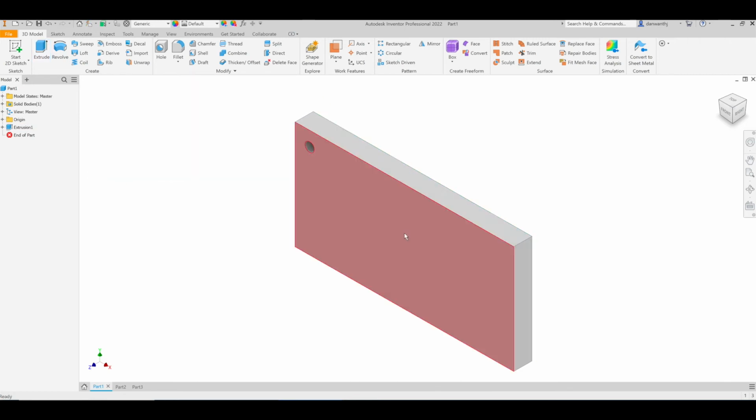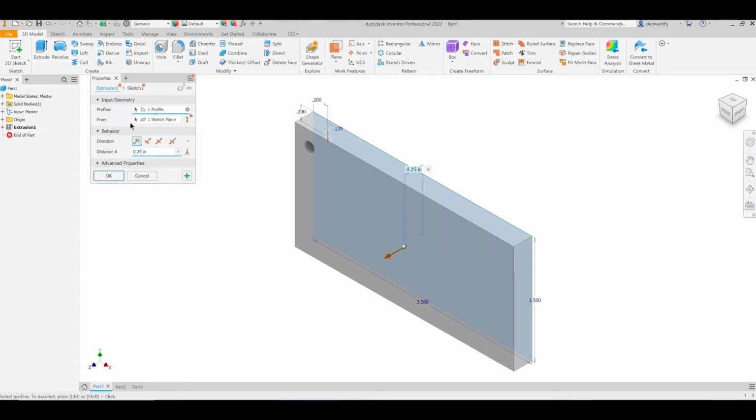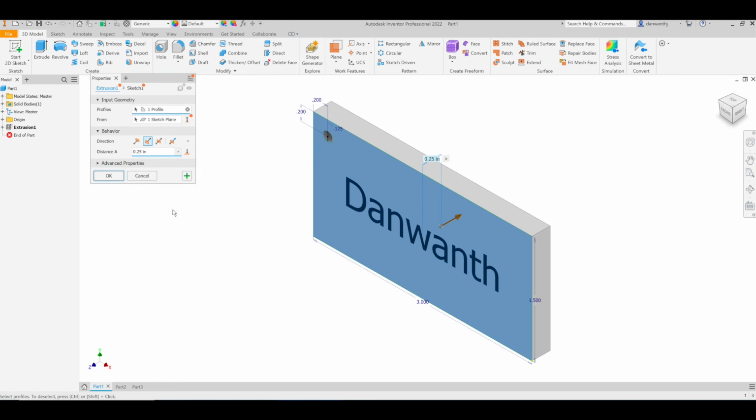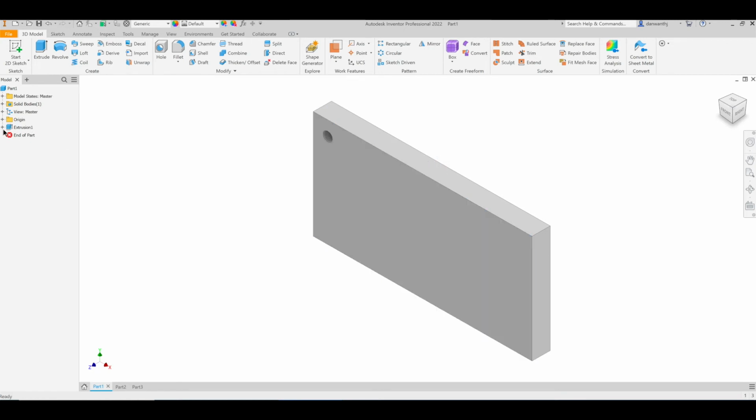Alright, as you can see, our text has disappeared because our sketch is no longer visible. Also, I'm going to edit the extrusion so that it goes backwards so that we can see the text on the front when I make the sketch visible again. To edit anything in Inventor, after you've done it, go over to the side panel or toolbar, and you can double click it and it'll open up what you can edit. Or you can right click, it'll say edit, stuff like that.